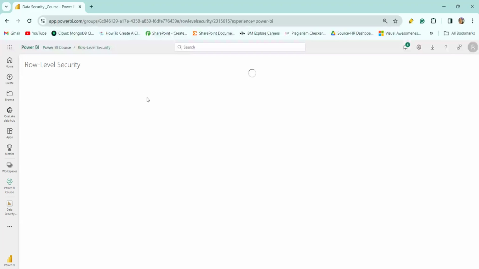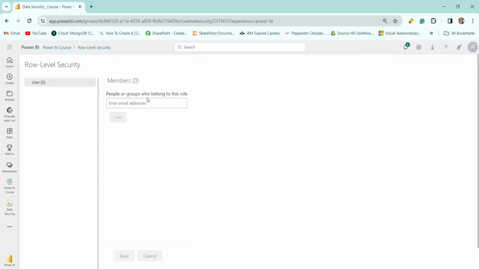This will open the row level security option, which is available basically in Power BI service. In Power BI desktop, you have to manage the roles, which roles you want to give to which user. And in the row level security, we will add the members to the roles. Okay, don't get confused about what we are doing in Power BI desktop and Power BI service.